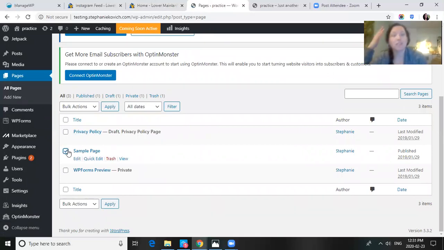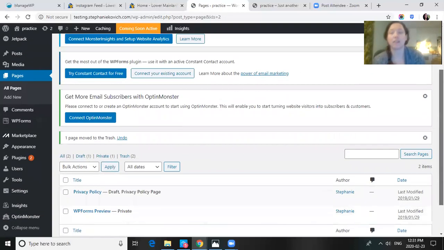The other cool thing about pages is people aren't actually going to see these pages until you direct them to it somehow. The home page, you would set as your default front page. That would be the first thing they'd see. But any other page you start adding is not going to show up until you add it to the menu navigation. So you can create a bunch of pages and people might not even end up seeing them. My point is, even if I kept this sample page on here, people aren't ever going to see it, but I am going to trash it anyway because I don't want it. It's useless to me to have it here.